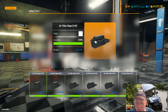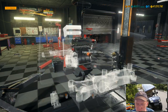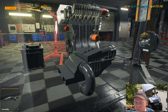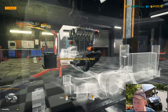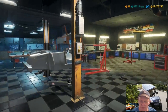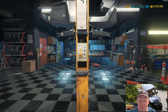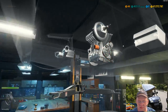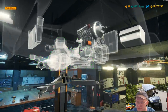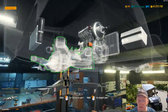Air filter base, 14B. Do I got any? Oh, I had some. I didn't even know I had any. Air filter, 14B. Oh, good deal. Let me just take screws in instead of clips. Yeah. All right, now it looks like everything else is underneath. All right. Going up. Women's lingerie, PS4s, Xbox Ones, top floor. All right. Small intercooler. Do I have any? Yeah, I have some. Good deal. Not going to the store today so far.